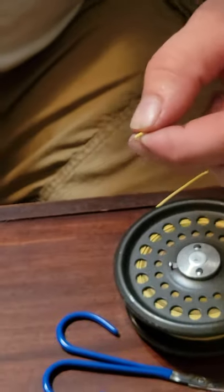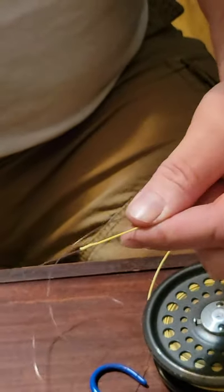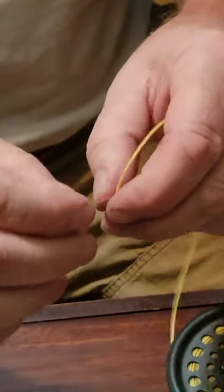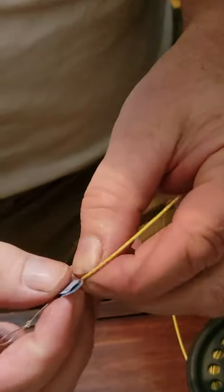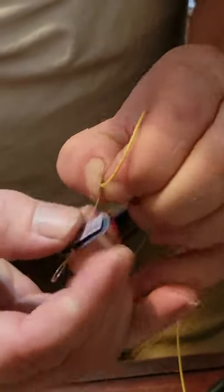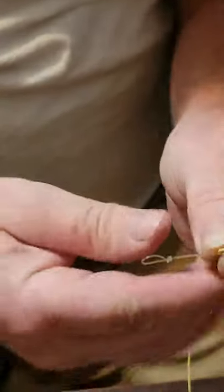I'm going to just pull it, pull it all the way through. And when I get close to this end, notice I still have my knot and everything there. I'm going to take that 60 grit sandpaper and I'm going to just rough it up really well. So now I have that rough as all get out.